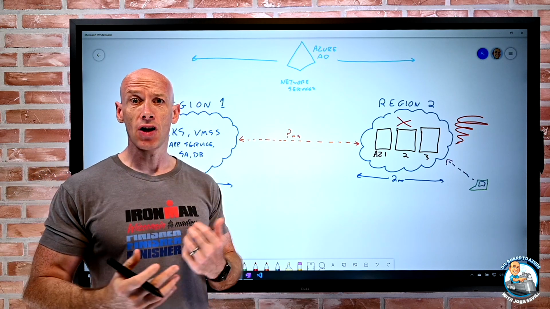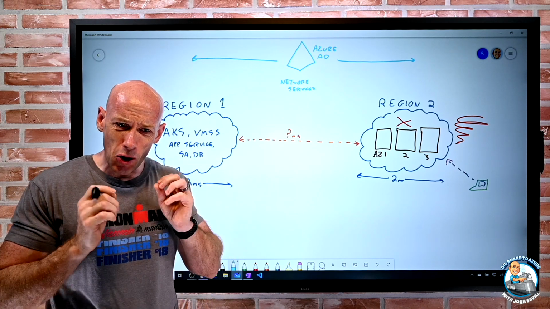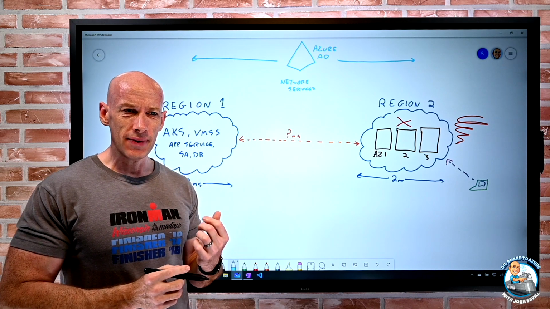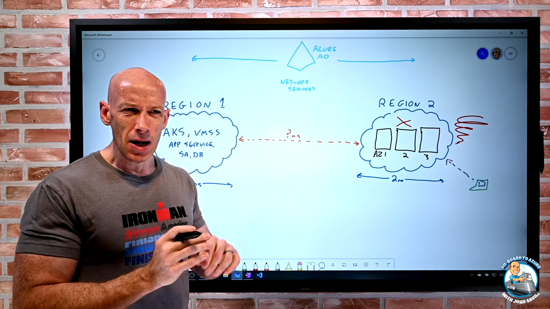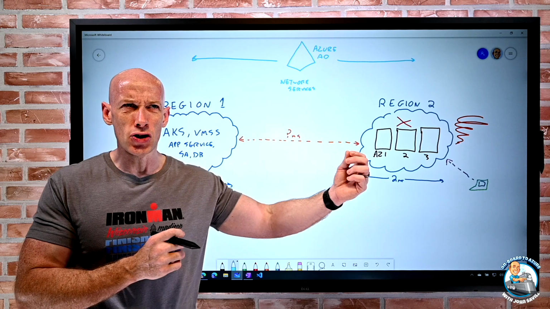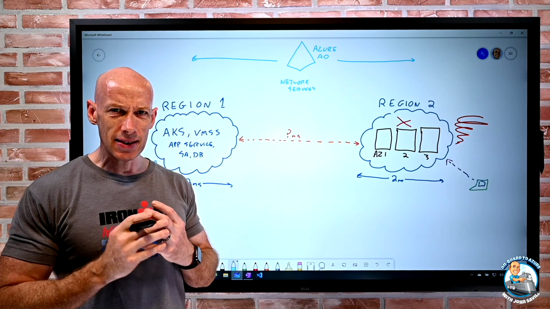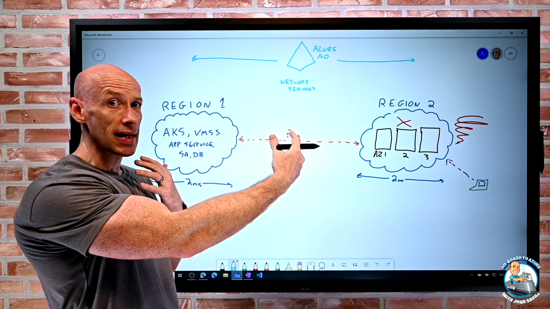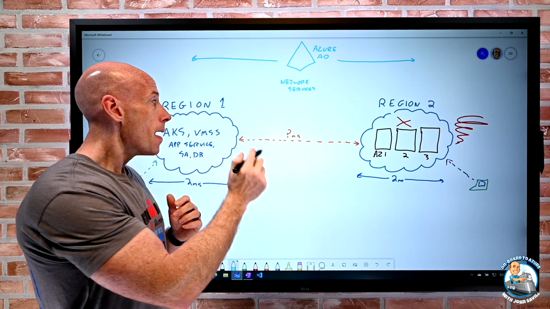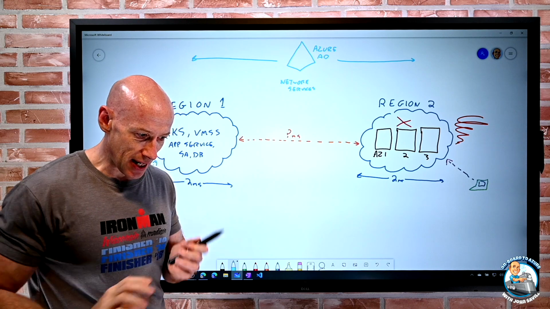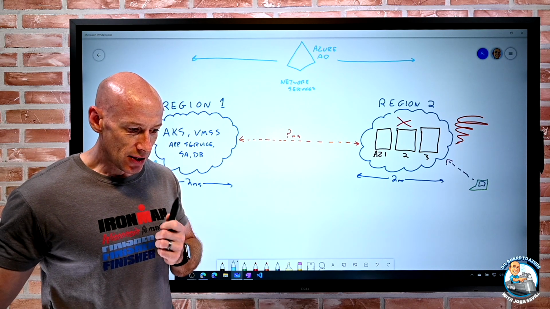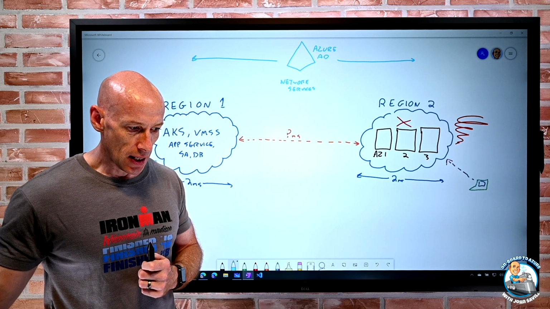And if you've ever dealt with Active Directory, there's a whole set of complicated stuff it has to deal with. Now, Azure AD is not Active Directory, but you think about normal replication, urgent replication, if you get a password wrong. There are all these advanced things to think about when you cross space, when you cross distances, because of this latency. So that's really a key thing that goes into all of this.